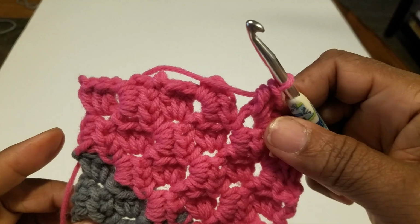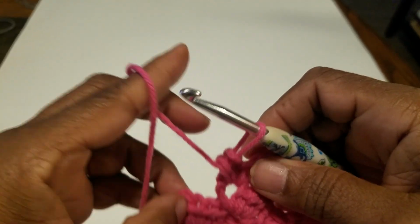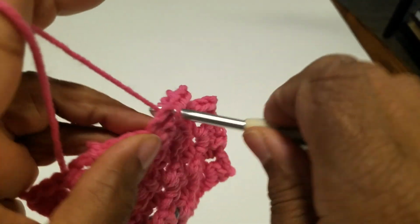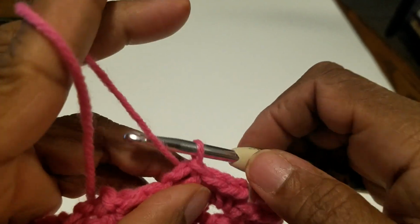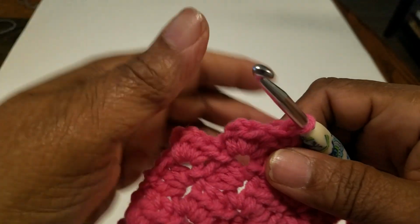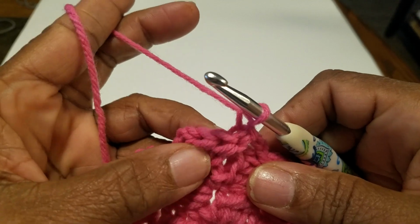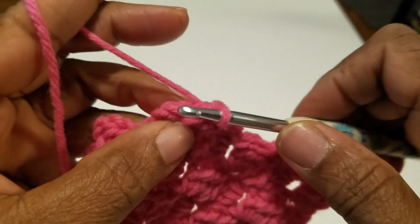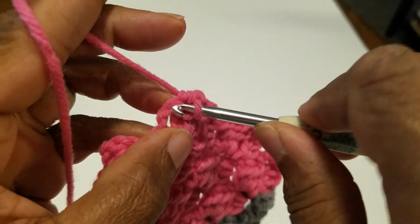Just by doing that procedure. We're going to go into the last chain 2 space. We're going to slip stitch. We're going to chain 1 and turn. We're going to slip stitch in top of the 3 half double crochets. 1, 2, 3.